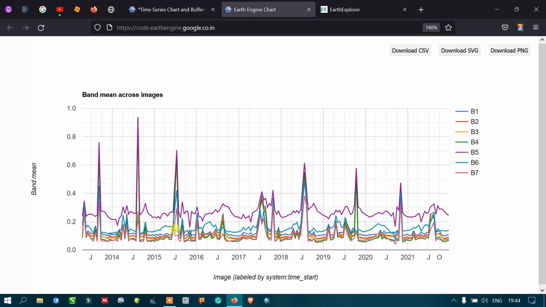From 2014 to 2021, we have 7 bands of Landsat 8 image. It has automatically generated a color for each of the bands, as shown here. So we have plotted a time series chart for our image collection of Landsat 8 images.